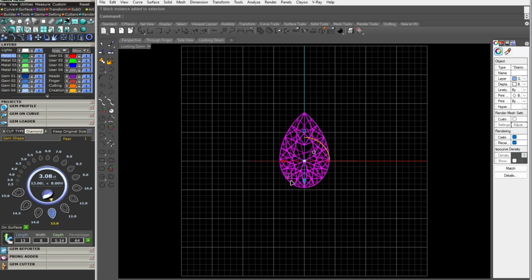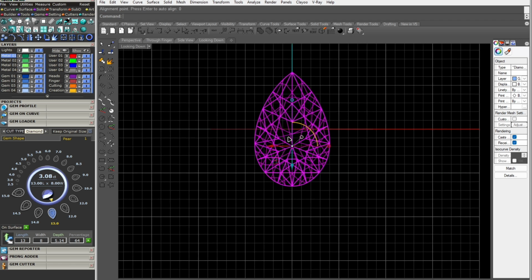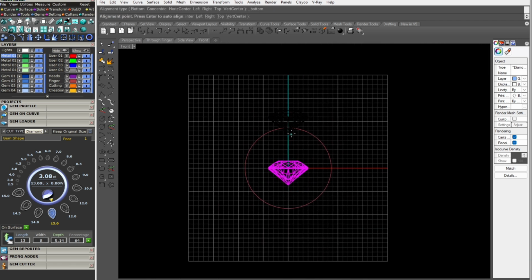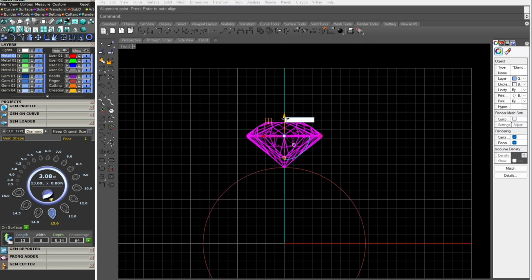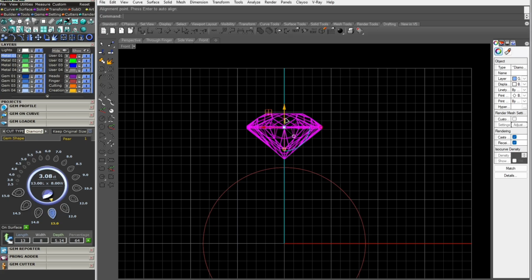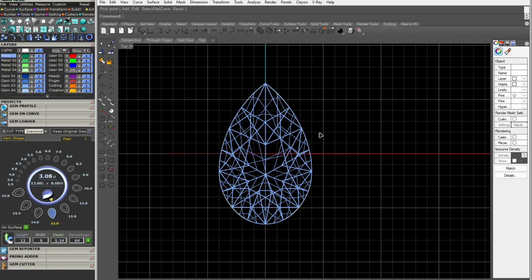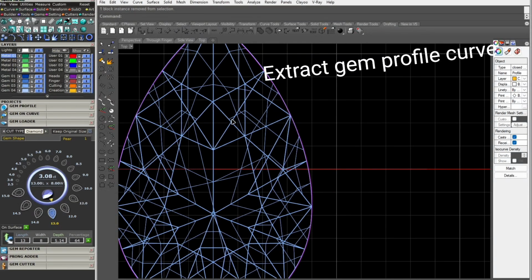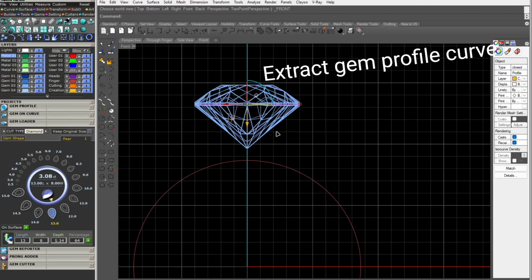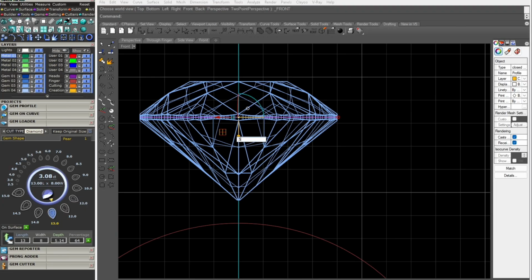Okay, so this is the most important: the starting ring rail size and solitaire diamond size is the beginning of the ring. Then diamond orientation is the main part, so that we can set the rest of the things accordingly. So make the overall work first, then we can go step by step.